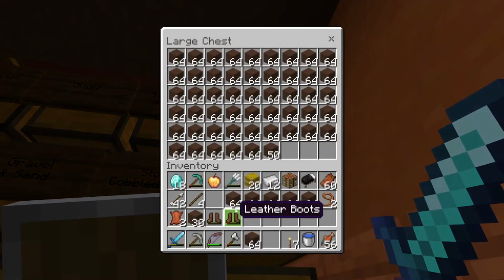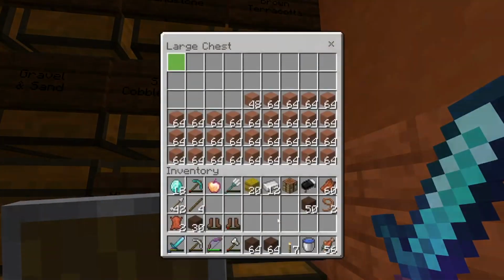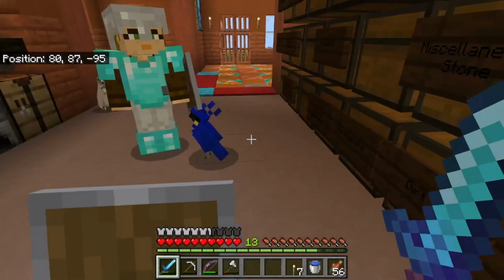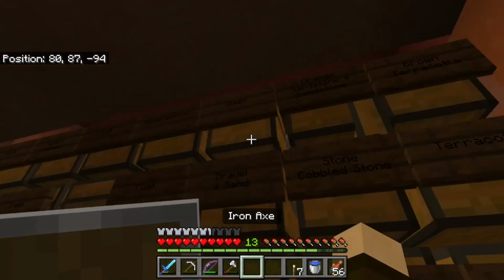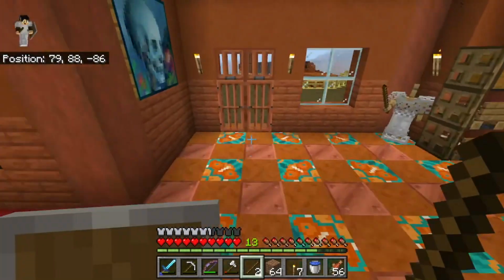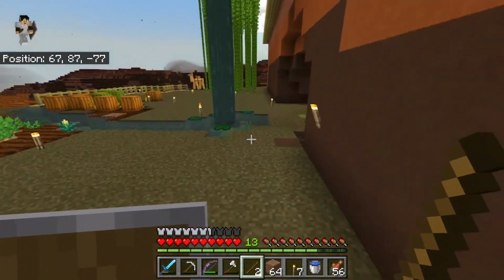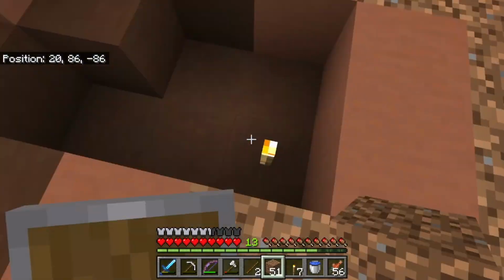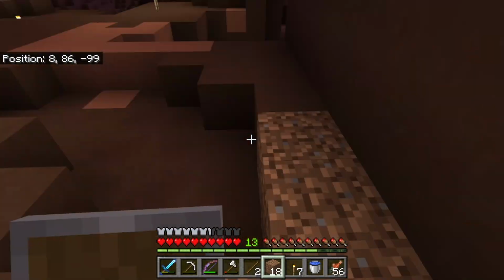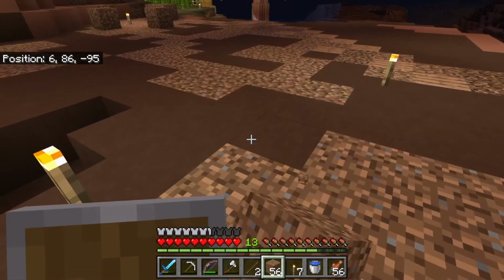Oh, I picked up your stupid boots. I was throwing those out to despawn. Brown terracotta chest is full. Why did you do that? That wasn't my fault. I've got an inventory of dead. Why is there that much brown? Oh my gosh.